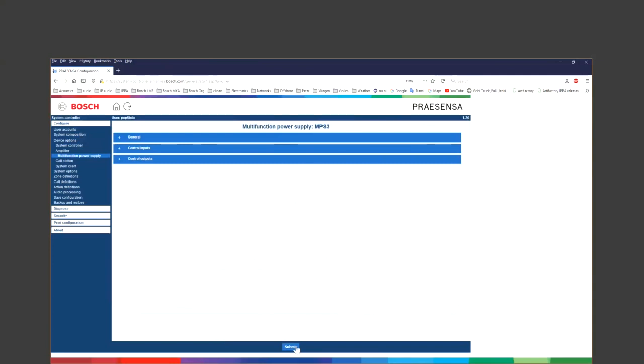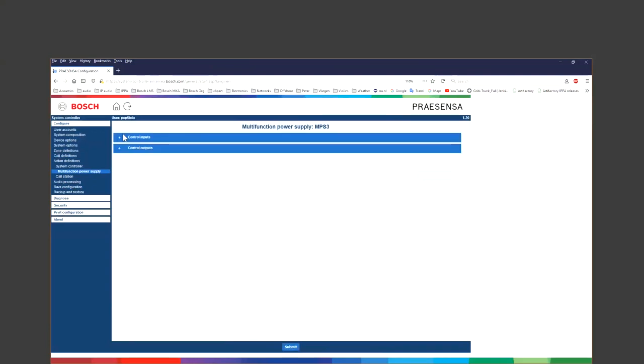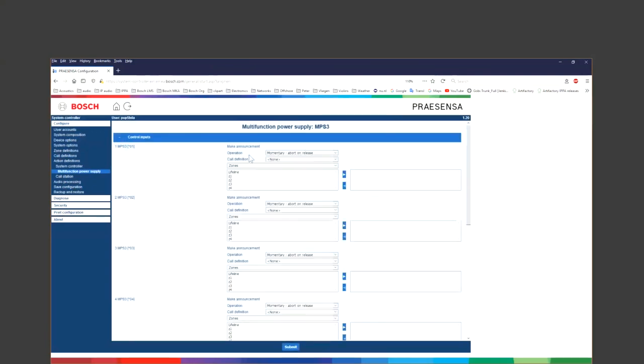Then I go to action definition. I go again to the multifunction power supply, MPS3, to the control input number 1. And now I can select toggle if I want. And what I also will select is the emergency.